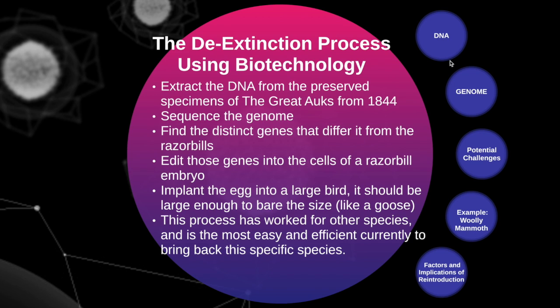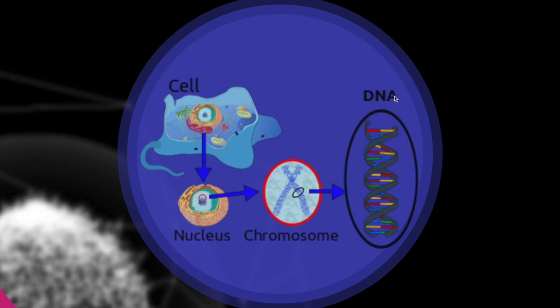So first of all, I'm just going to show a diagram that shows what DNA is and what chromosomes and so on are. So there's a cell, and we have multiple cells in our body, and in the cell we have a nucleus, and in the nucleus we have chromosomes, and we have 46 chromosomes and 23 pairs, and there are parts of the chromosomes that are DNA.